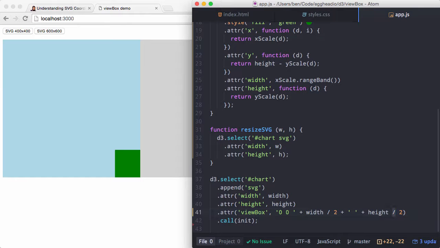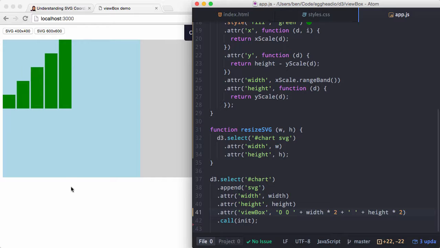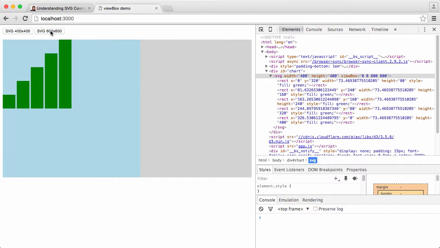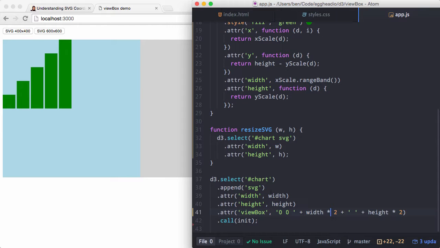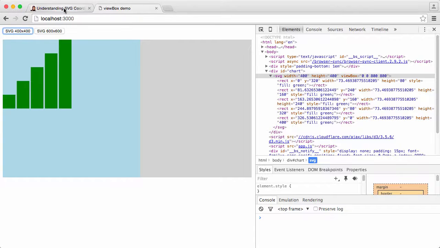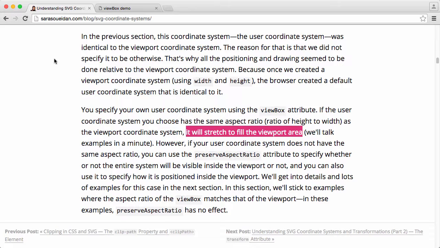So what we actually can do is, if we want it smaller, we can set our view box to be twice as big as our SVG tag. And then when the view box gets scaled down to fit in that width and height, our chart actually gets scaled down. And now you can see that our chart is actually filling up half as much room as the SVG tag has. So sort of backwards there, but if you think about how the scaling and things work, it does make sense. And I definitely encourage you to check out that article more, because it really explains it in a lot of depth, and it even has an interactive explorer where you can sort of play with different settings.